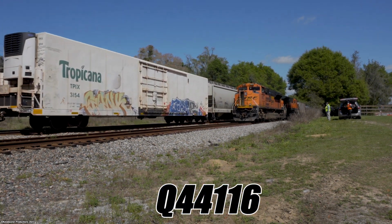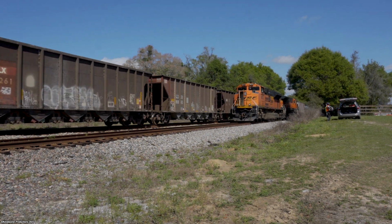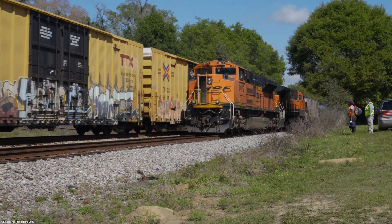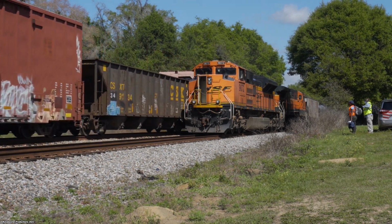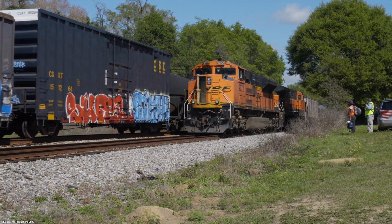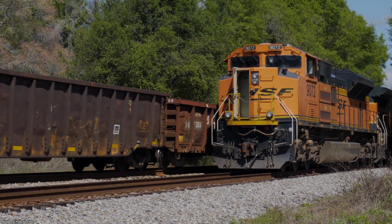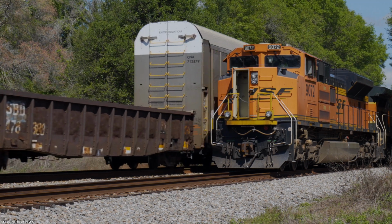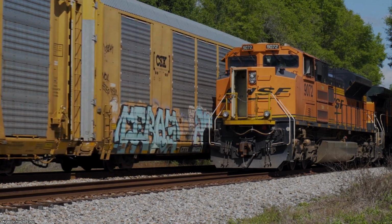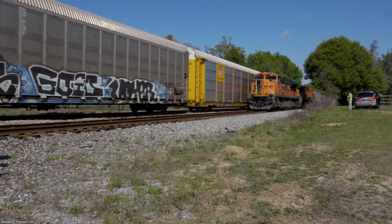This would be Q441-16, a nightly mixed freight train out of Waycross, Georgia down to Tampa, Florida, unaffected by our symbol changes just yet, but highly affected by crew shortages and yard work. Due to unavailable crews and working the infamous North Florida yard known as Baldwin, yesterday's Q441 is making it down here to Richland just after noon, with empty Tropicana reefers, covered hoppers, boxcars, lumber, tank cars, and even a fair-sized cut of gondolas, followed by the all-too-familiar auto-rack cut. And Tampa, clearly, has never had a shortage of automobiles to sell, because 441 always seems to have a decent number of these.